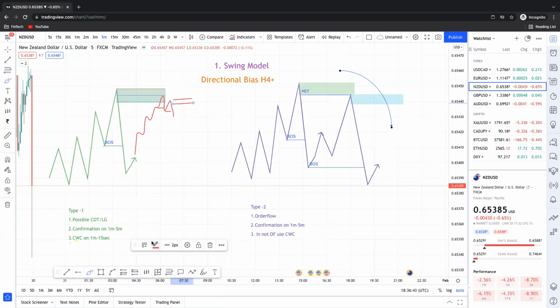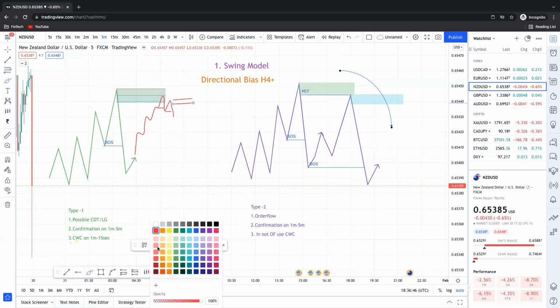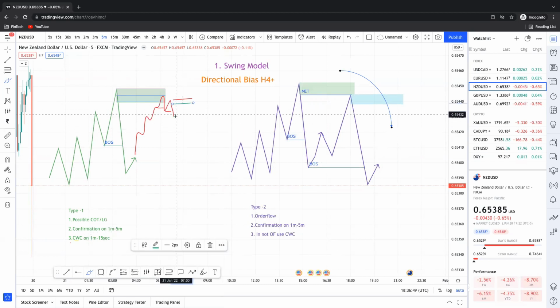Okay, so what I'm going to do when the price goes back here, I'm going to go to 15 second to 1 minute, and again look for 2 breaks of structure here. This will be higher probable than only just 2 breaks of structure. And if you don't have the mitigation, your stop should be above the first break of structure, just to be safer, right? Because price may come there, mitigate that order block and come back.